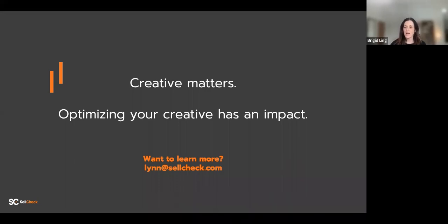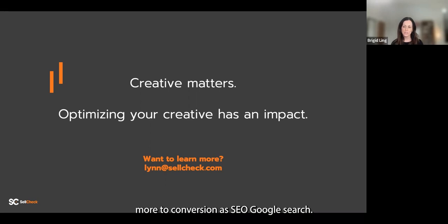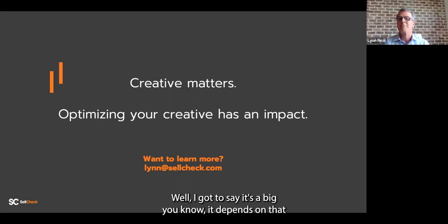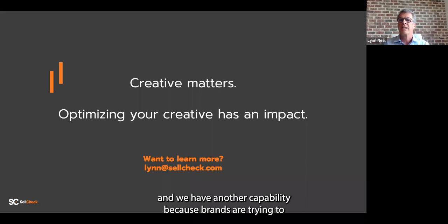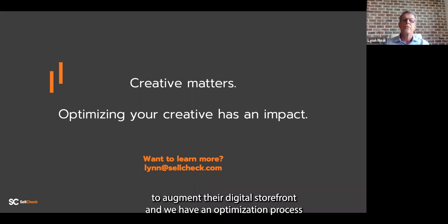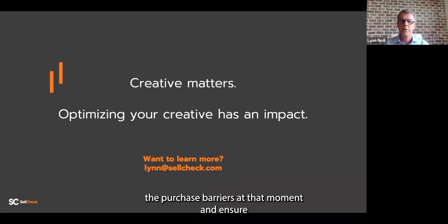Which are the top placements currently driving more conversion — SEO, Google search? It really depends on what your brand is, what you need, and what the purchase barrier is at that moment. We still see a lot of executions at retail, and a lot of clients work with SellCheck to make sure their big bets in store — whether off-shelf merchandising or end-caps — work well. We're also doing a lot of work in the digital space. SEO is a place to start. We're doing a lot of work with product detail pages, and we have an optimization process for digital storefronts. We'll really meet the brand where they are, understand the purchase barriers, and ensure we get more in your clicked basket or physical basket.